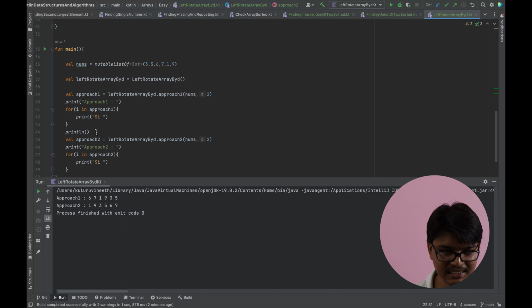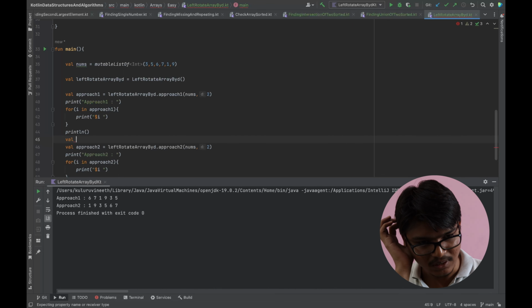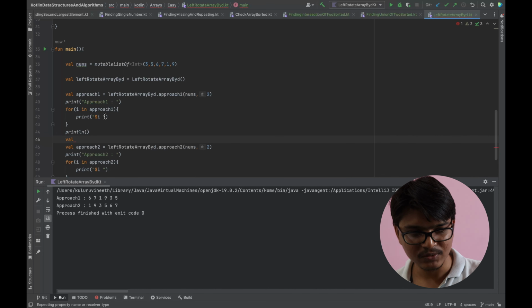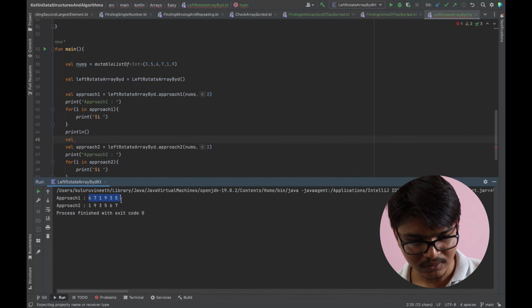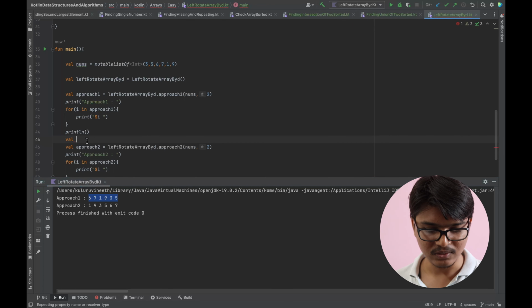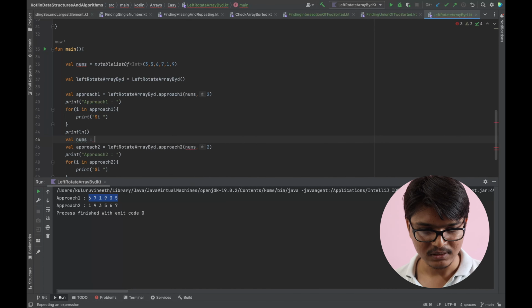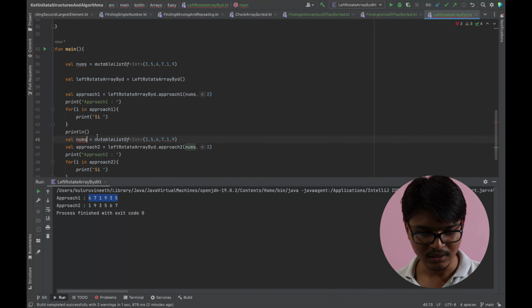It is rewriting the above approach 1. I mean, nums is being changed by the approach 1 function, and then we are using this result again to rotate left 2 times. So let me take one more example of the same kind, name this nums1 and here change it to nums2.